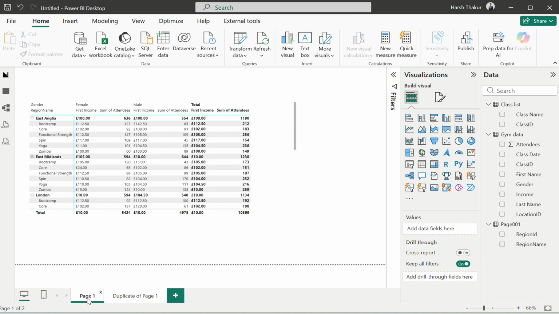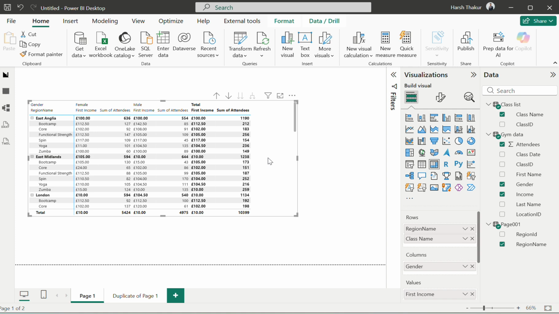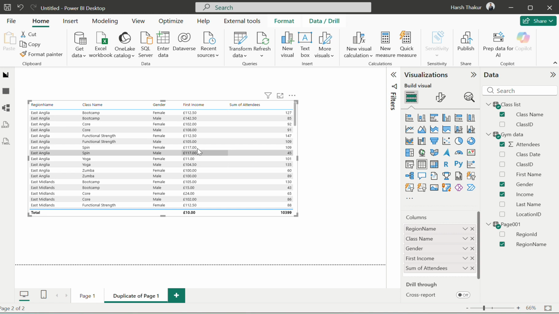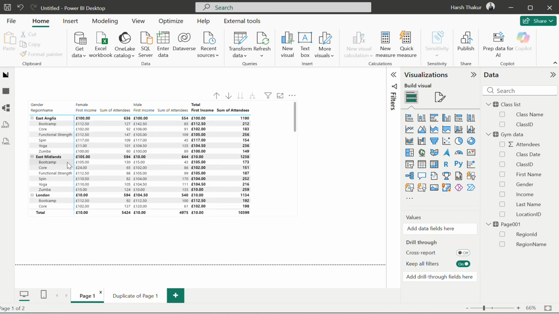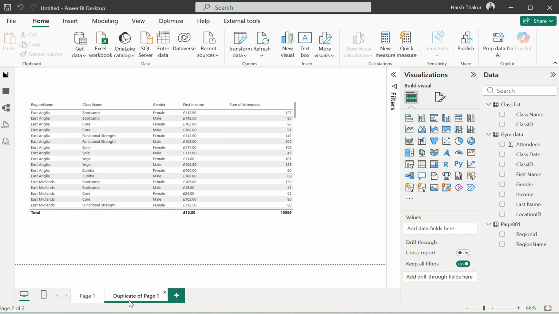And if you see, right now we have taken a matrix here. Okay, and we can also take the simple table format. In the simple table format, you will see there are multiple rows for multiple entries, instead of the hierarchical way it was in the matrix. So this is how you can show your data in multiple ways: you can use the simple table or the matrix table as per your use.